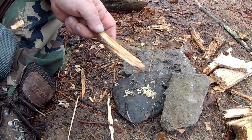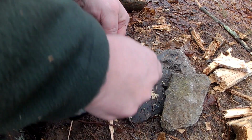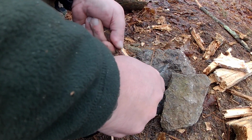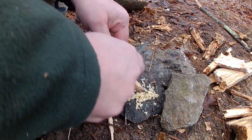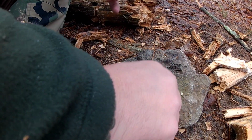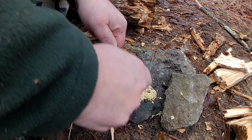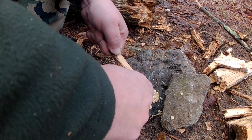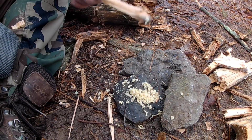More fatwood. You just want to shave it down. The back of your knife. And even though it's wet out here, and I mean it is wet, it's raining, I'm cold, my butt's cold, but so you just shave this down. You see how it's got that waxy look to it? That's all the resin that's in there. That's what this piece here came out of this chunk, out of this rotted piece. The resin is what protects the tree. And so even though the tree might rot, the piece in the middle still got the resin in it. Alright guys, I'm going to go ahead and work on this some more, and I'll be right back.